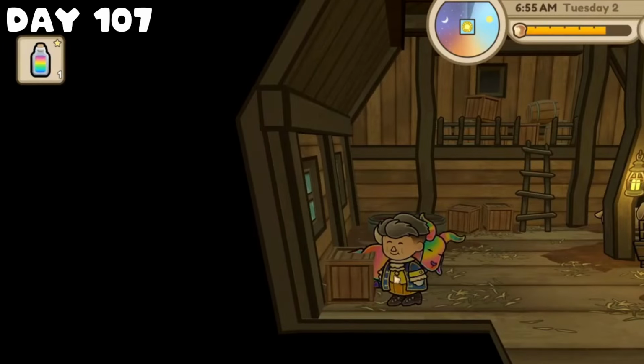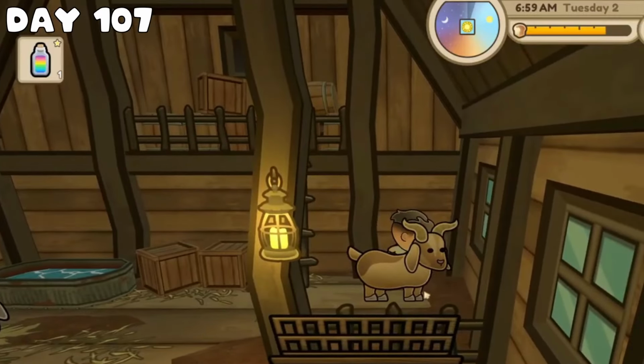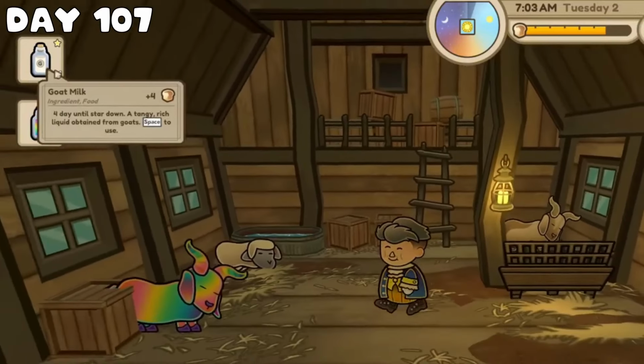On a brighter note, I got my first bucket of rainbow milk, Gold Star quality, and my other goat had also been providing gold milk every day, so I was starting to make some good progress on the farming pillar. These goats were the goats.